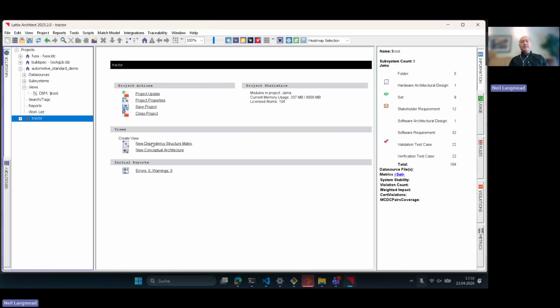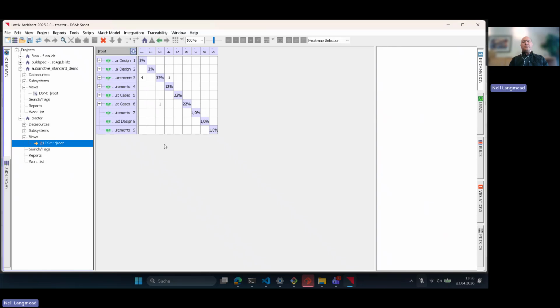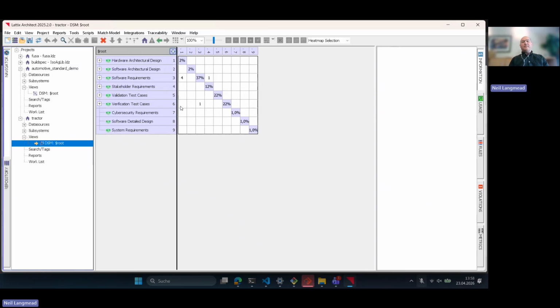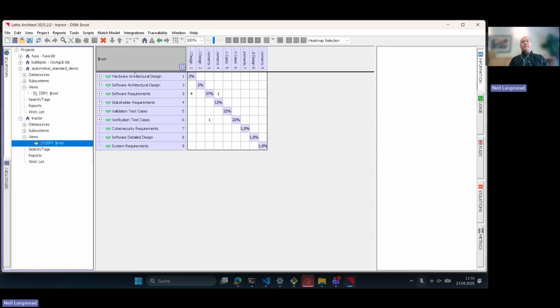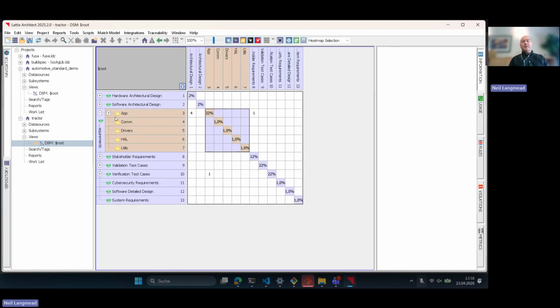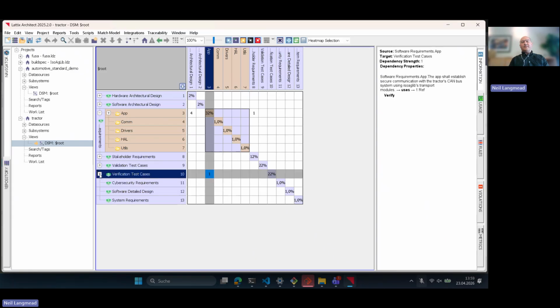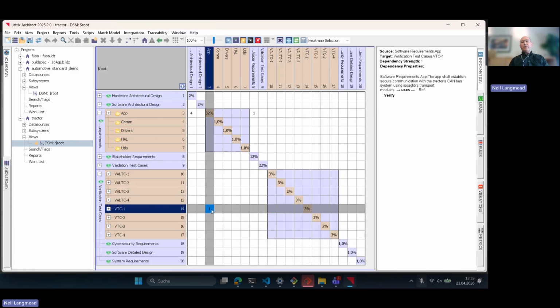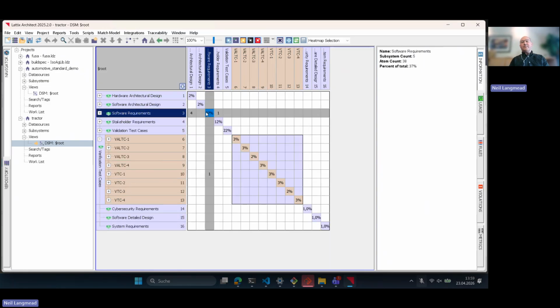And here we have the dependency structure matrix that is resulting from that connection to Jama. And in much the same way that we've just looked at the standard automotive example, we can see those dependencies coming through now. So the first thing we notice is that, for example, we've picked out a test case, and only one of these test cases links to the software requirements domain.